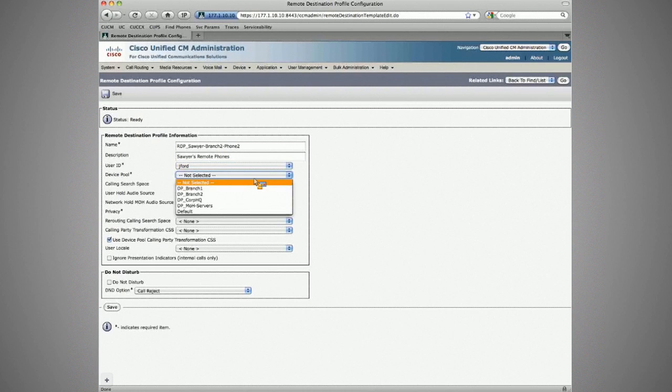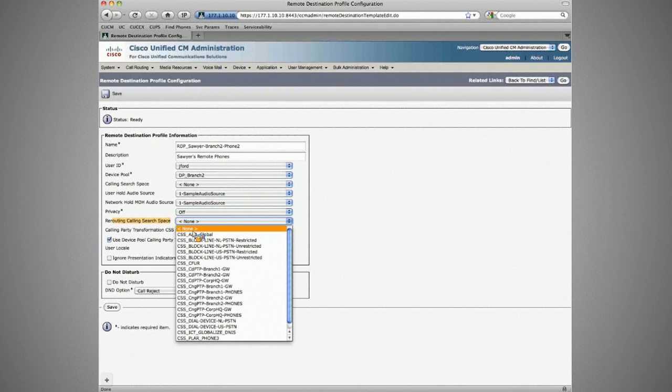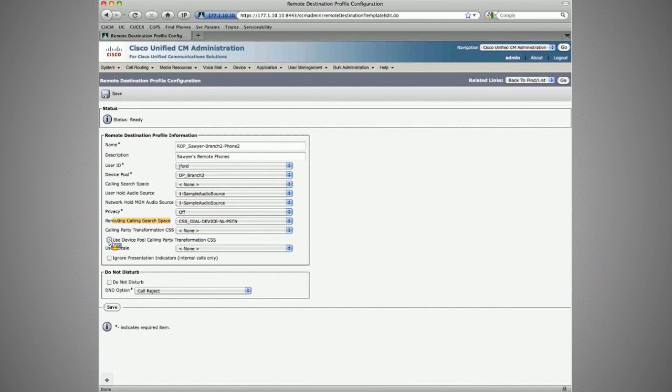The device pool is branch 2. We want that to be checked for MRGLs, for conferencing and whatever else. Calling search space we'll do later at mobile voice access. Choose the sample audio source for user and network. Privacy we'll leave off. Rerouting calling search space we want to be dial Netherlands PSTN. And no calling party transformation CSS right now.